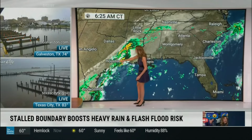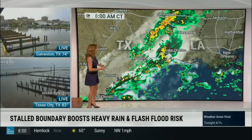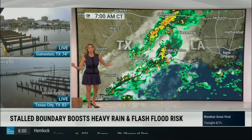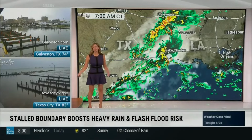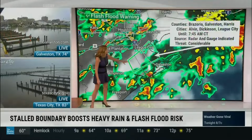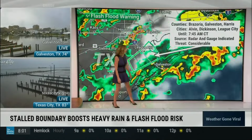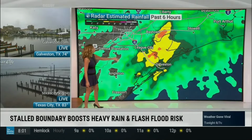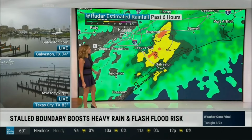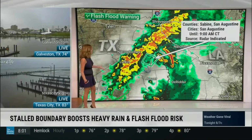Look at the coast of Texas. Multiple flash flood warnings, and they are extending here into eastern Texas because the rain's been coming down, and there's more to come, and it's on saturated ground. We're 8 to 16 inches above average here on rainfall, so we don't need any more. This means that flash flooding is imminent or it's occurring, and you will see that live momentarily with Justin here in Galveston, and we have had anywhere from 3 to 5+ inches of rain in just the past 6 hours. That is too much for anyone to handle.